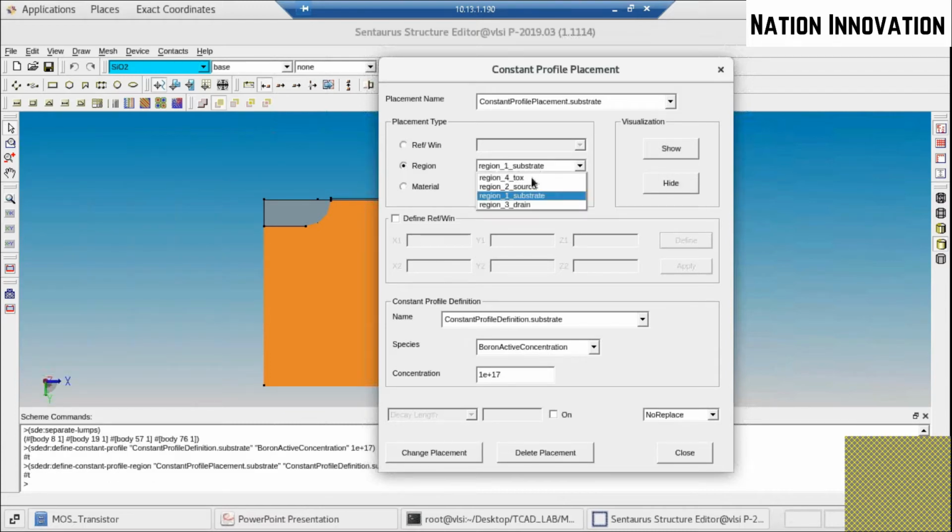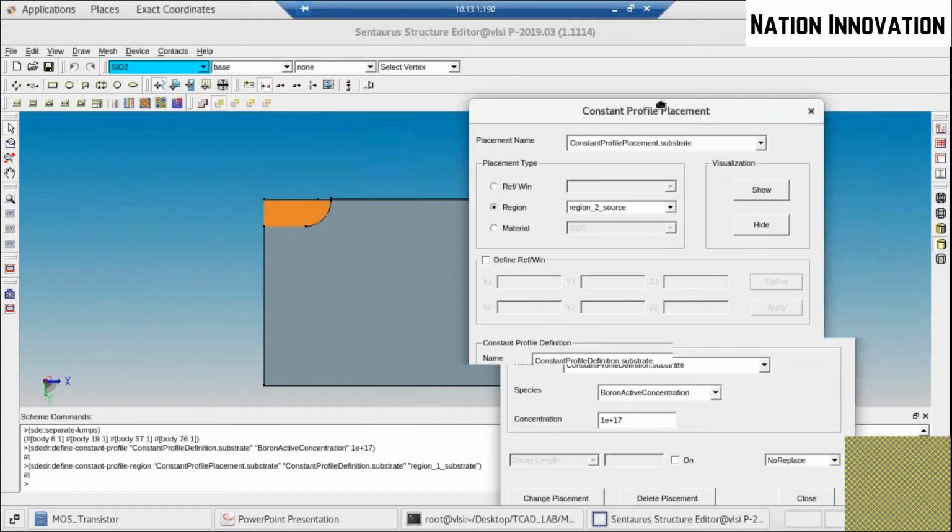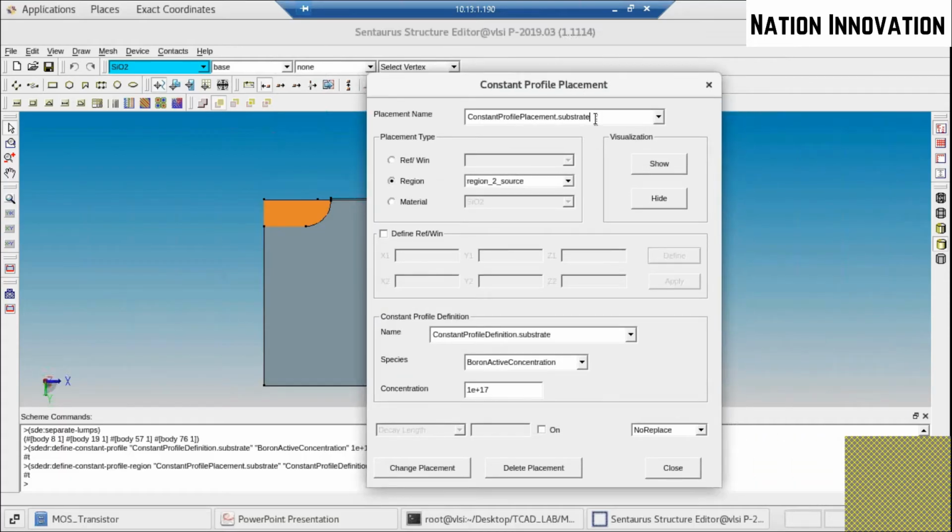Right? The same thing applies for source. So while you are selecting the source, it will select this area only, right? As you can see clearly. SOURCE source. The same thing applies over here, SOURCE source, and it will be phosphorus because it will be a heavily doped N++ region. So let us make it 20. Right. So this is source.